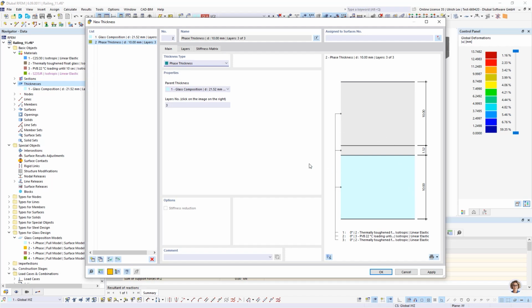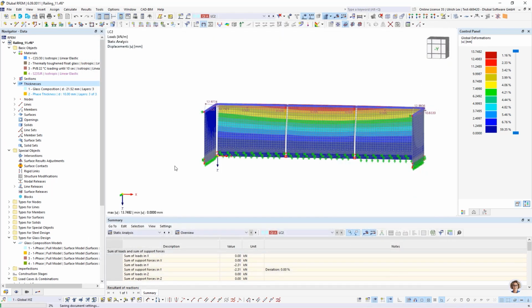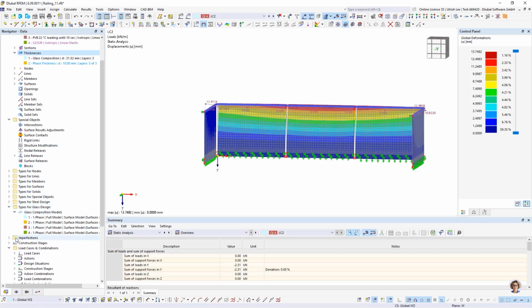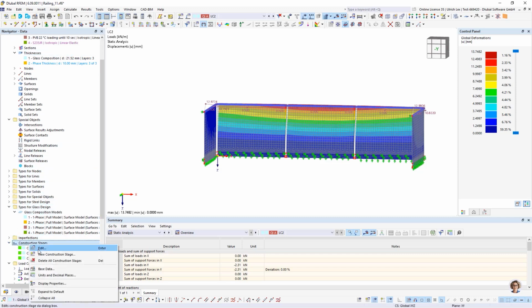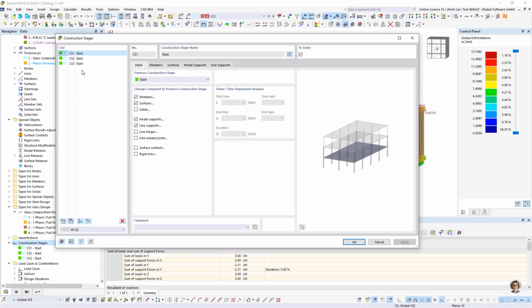And here I want to take a look when one glass layer is failure and only one glass layer is active. Here I can continue with OK. Then I go back to my construction stages. I copy my first stage.